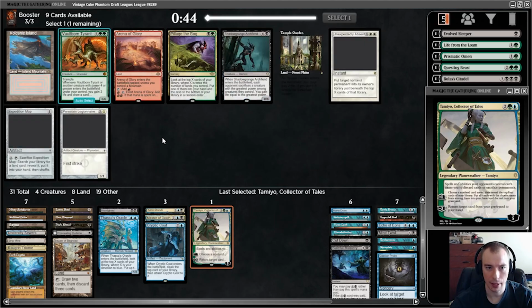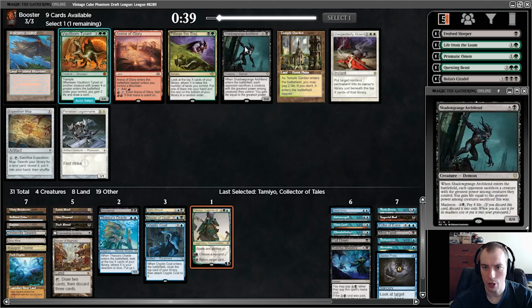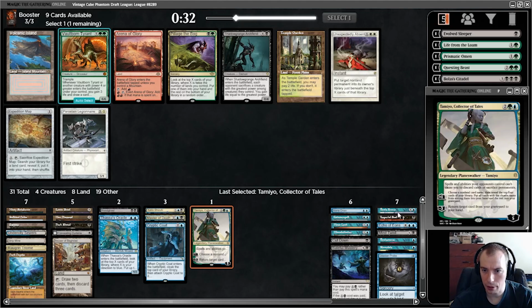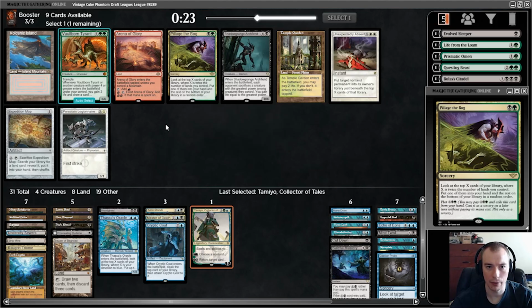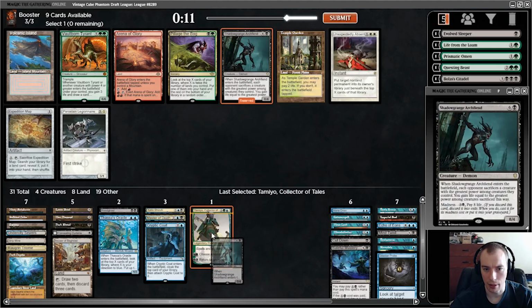Alright. This deck's weird. Let's see. Shadow Rager Archfiend off of Bazaar or Kaito? Any other ways to discard? Not really. Pillage the Bog. Love this card. It's okay. Volcanic doesn't look like it's going to do a whole lot. We just don't have any red cards. Expedition Map. Look at my Bazaar of Baghdad. I think I'll take this.